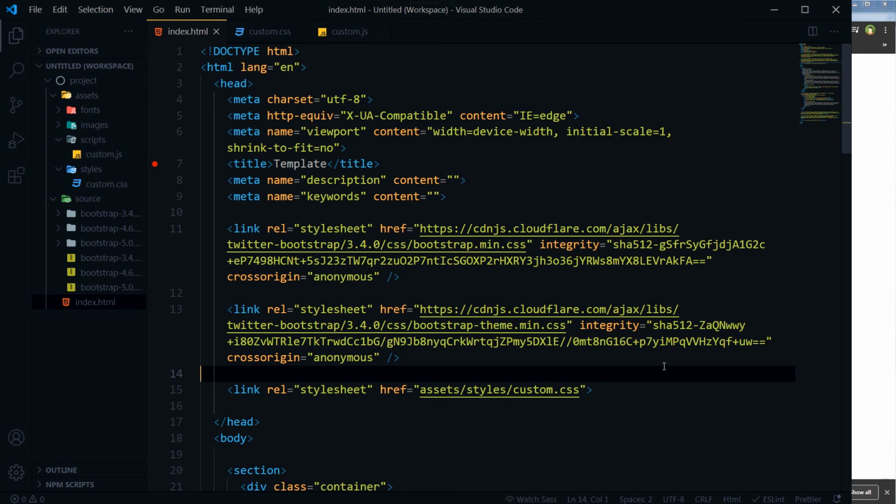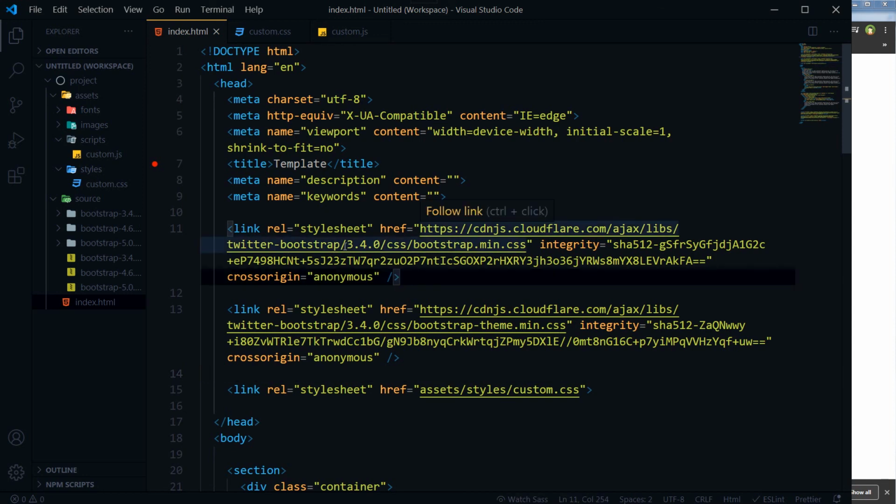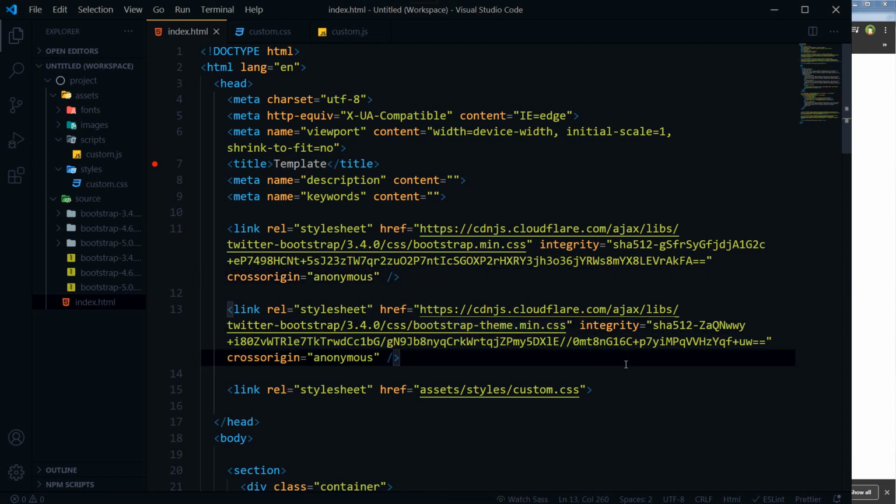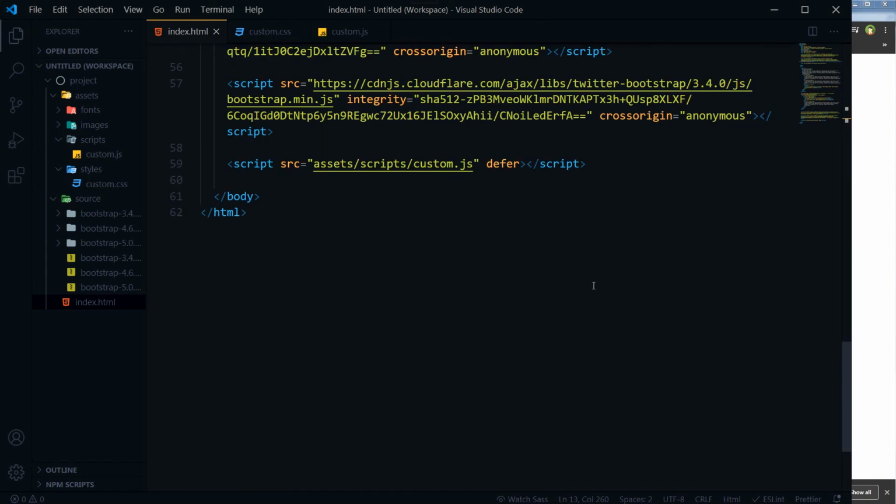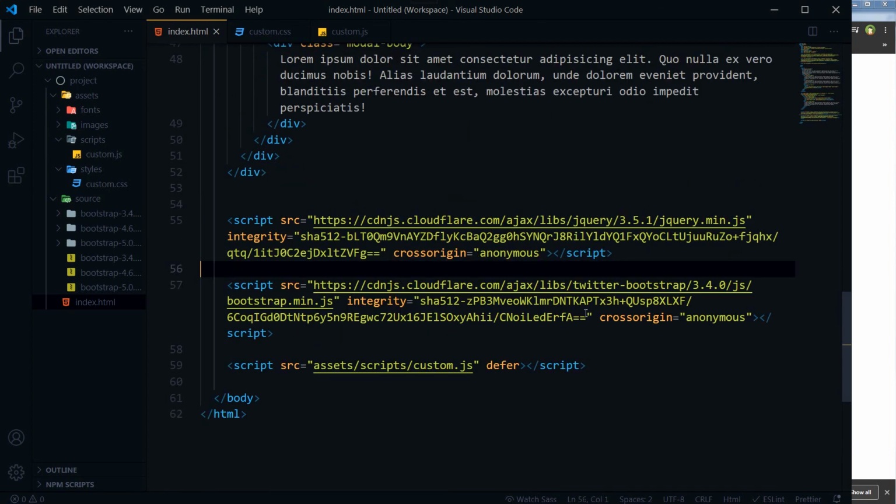So this is how you can link Bootstrap version 3 from CDN JS. You will need Twitter Bootstrap's CSS file, Bootstrap minified version, and then you will need Bootstrap theme minified version CSS file, and then jQuery and Bootstrap's JS file minified version.